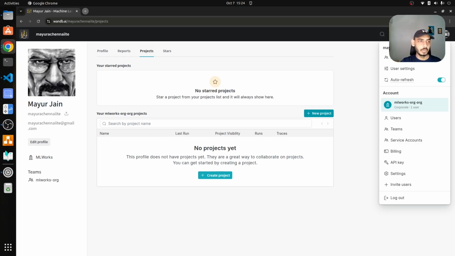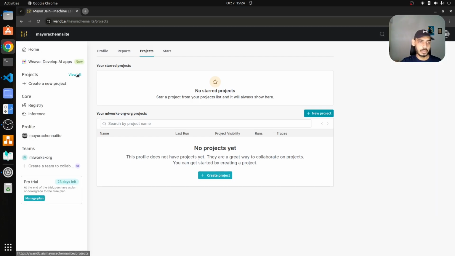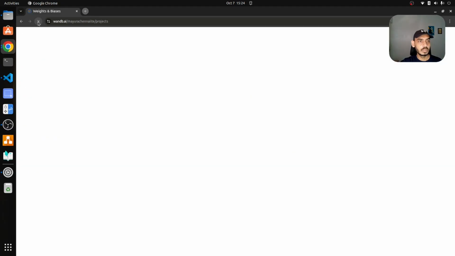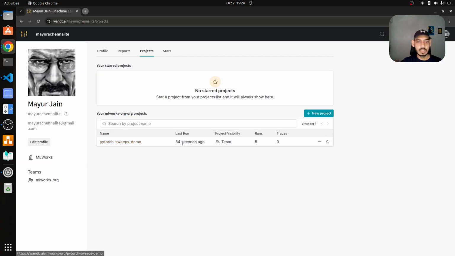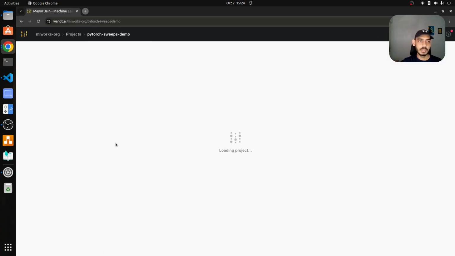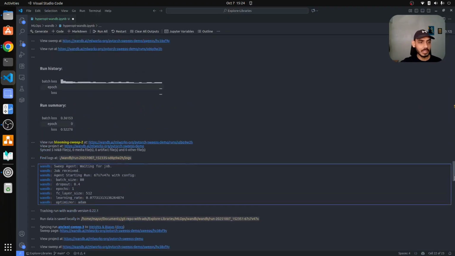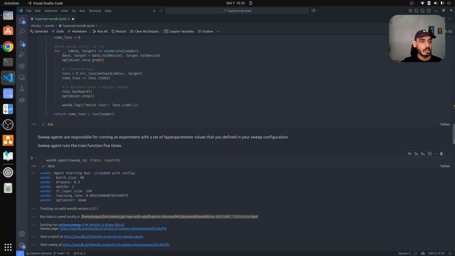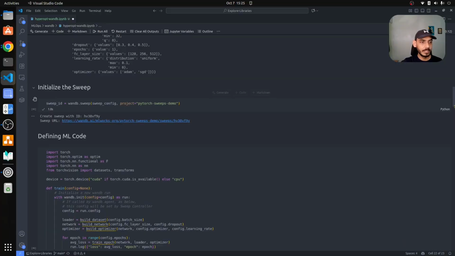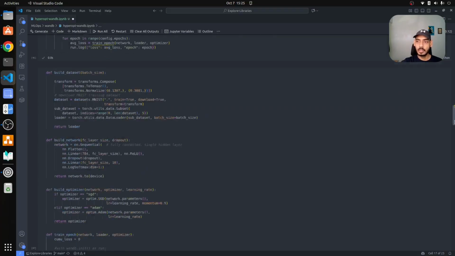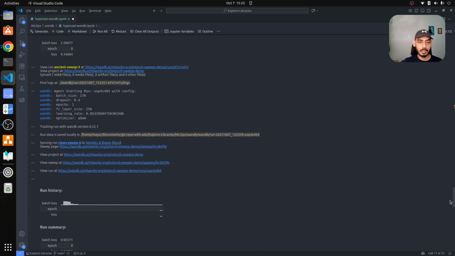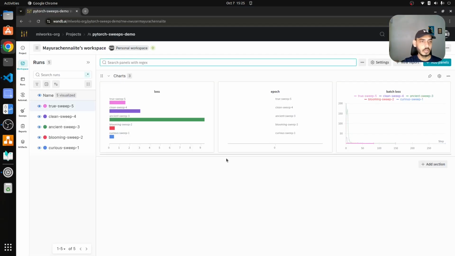So let me go here and go to the project, view all. Let me refresh it. This is 34 seconds ago. Let me click this project, PyTorch sweeps demo. When we were initializing the sweep ID, we gave the project name PyTorch sweeps demo, and it took that name and created all the plots under it.